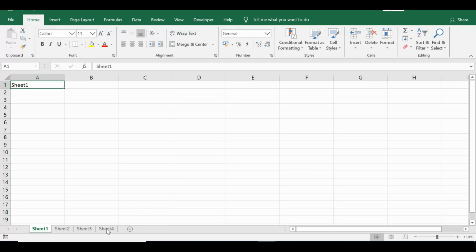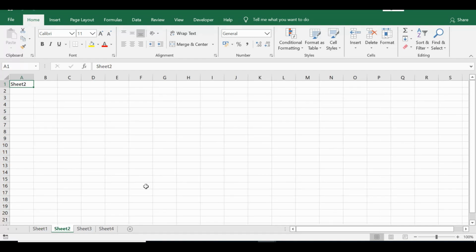So manually, if I select Sheet2 and add a new sheet here, the new sheet is inserted between Sheet2 and Sheet3, and now I will move this sheet to the end. But here we have just 4 or 5 sheets, so it is easy to move towards the end. But in case we have multiple sheets like 20 or 50, then it becomes a tough task.